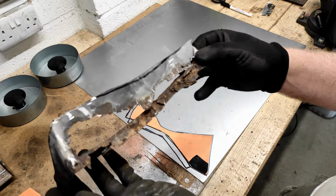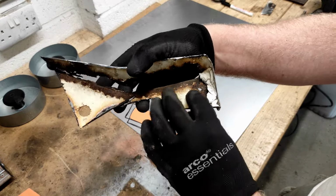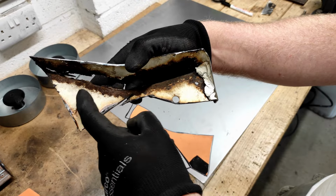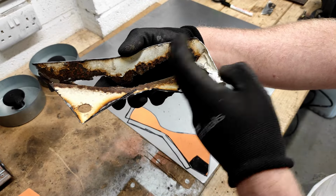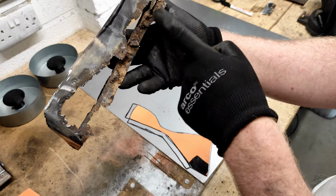So this is the piece I cut out. Now it is made up of two pieces. We've got the flat plate, which this is what I'm making now, and then obviously what remains of the wheel arch. Now they join together with this lip.